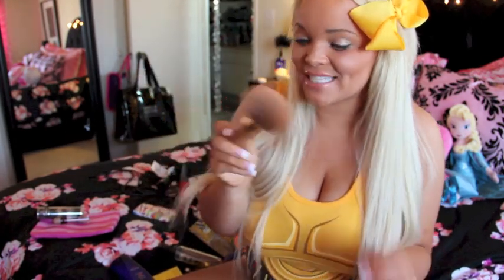So the next item is the best brush of 2013, and again, I use this in my foundation routine. It's a little dirty, very dirty actually, I need to clean it. I'm actually thinking about repurchasing another one, just because this is amazing and I've used so much of this. Not that I need to, but I love these, I'm obsessed. It's the Tarte Amazonian Clay Foundation Airbrush brush, and it's what I use to apply my foundation.